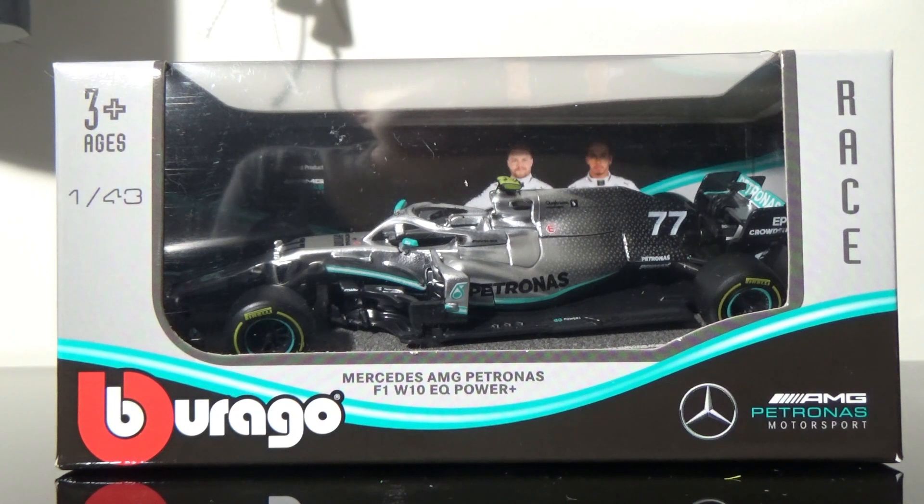This is a very cool looking car. I wanted to get this out in time for the holidays because my Max Verstappen review drew in some massive views, and I figured I really should get on with the Mercedes and the Ferraris. Burago made a couple of diecasts in 2019 — they made the Ferraris, the Red Bulls, and the Mercedes.